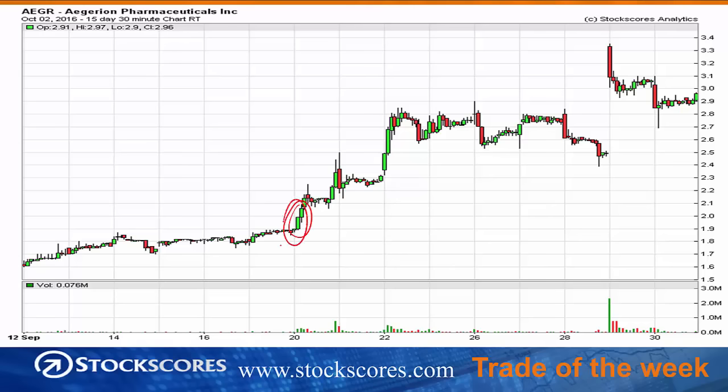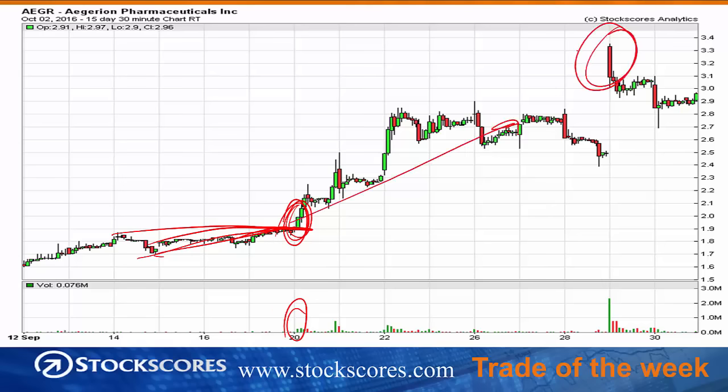It started to do that abnormal behavior back on the 20th of September. The pattern into that was what we call an ascending triangle. I didn't draw that very well, but you get the idea. There you see the abnormal activity, and the market moved up nicely. Here was the news. The news came out after the 28th at the close, and basically the news was we've had a drug accepted for use in Japan, and the market had a gap up.